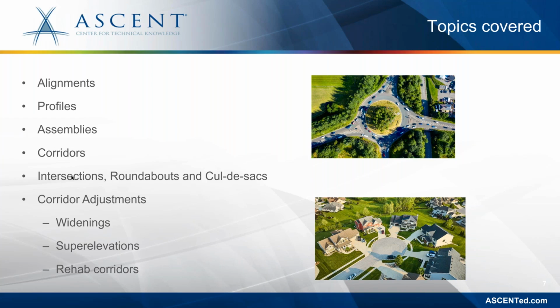We look at creating intersections, using the intersection wizard, which we do cover in the essentials, but again, we dig a bit deeper, and this one will be a 4-way intersection where we include widenings. We look at creating intersections manually by creating the alignments for a couple quadrants, and using feature lines for the other two quadrants for the four-way intersection. We look at creating roundabouts and cul-de-sacs, and this will be the exercise that I'll be going over.